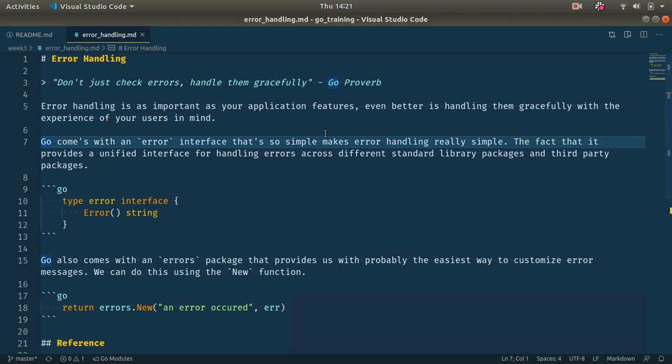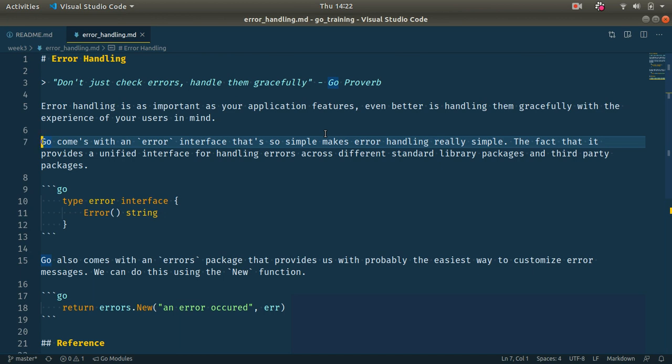Well, I think more importantly, handling errors gracefully is mostly for your users. Okay, errors will tell you when your server is down. Errors will tell you when something is not right. Errors will tell you when users are having some difficulties accessing some parts of your code. So that's why it's really important that you catch your errors.